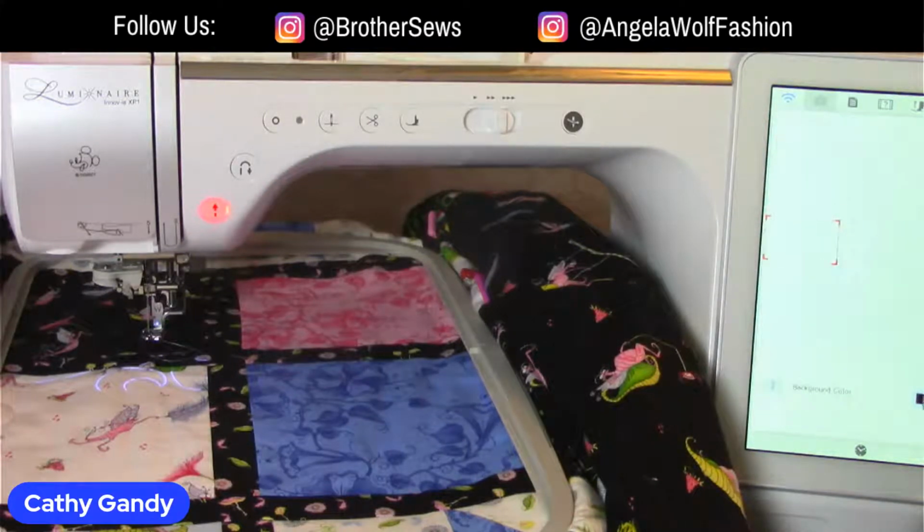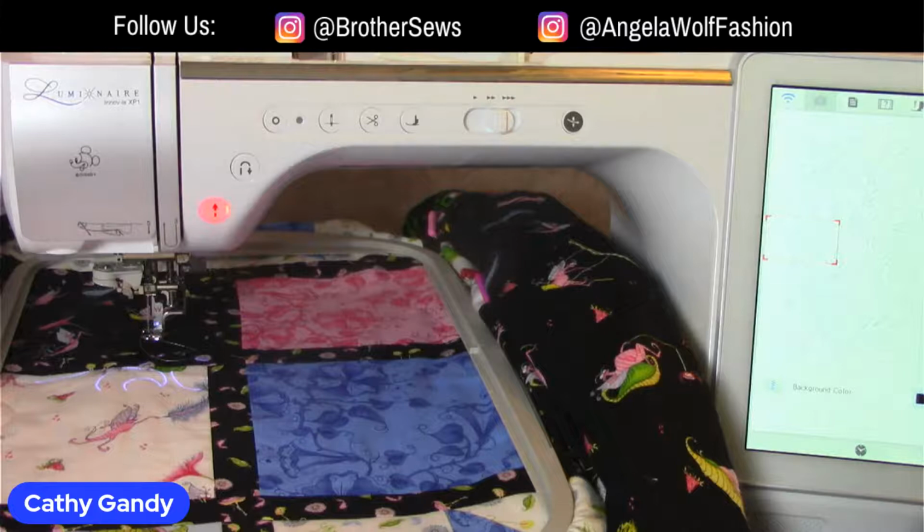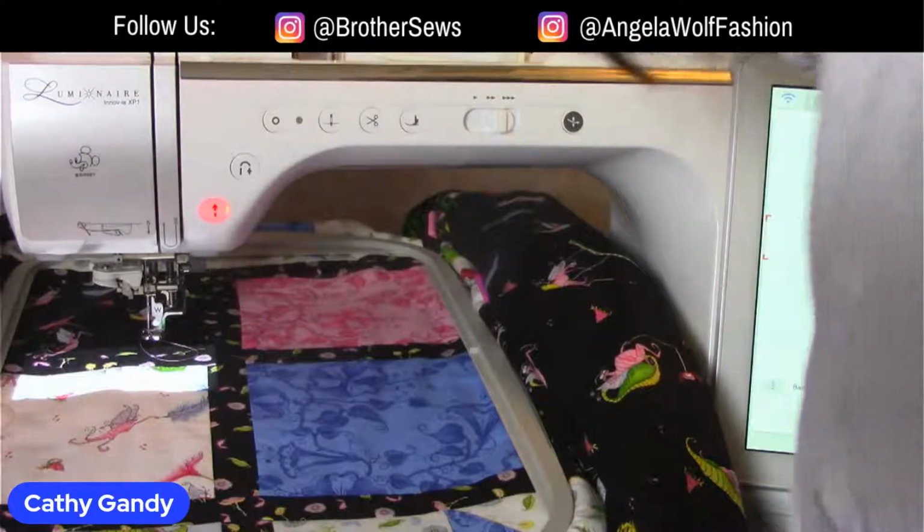I have this on the dark. You have a lighter, or you have the lightest there. So you can see either way. I turned the light off so you can see these, but you have different ways that you can see your projection down on your fabric. So whichever is easiest for you is what you need to do.